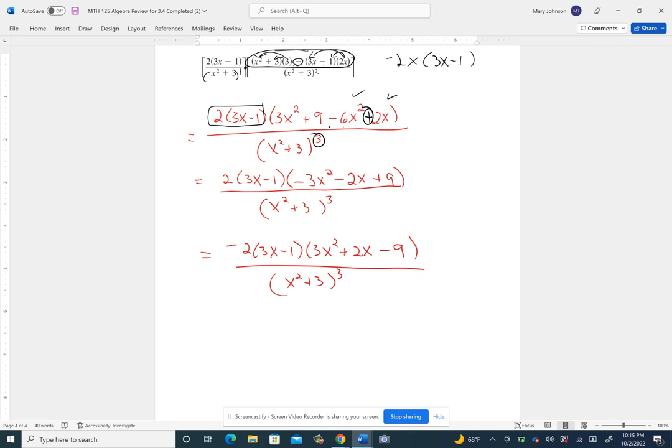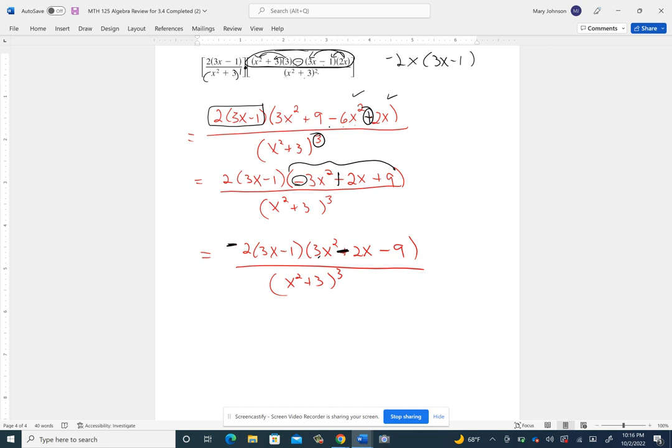Okay, so then I would have a 2 times a 3x minus 1. 3x squared minus 6x squared would be negative 3x squared. And then this would be plus 2x plus 9. Okay. All right, now I don't like this negative on this leading term right here, so I'm going to factor out a -1 from all of that. And when I do, that gives me a negative out here in front. But if I do that, then this would be 3x squared. This should really be a minus 2x and then a minus 9. Okay, and I'll fix that when I repost it.